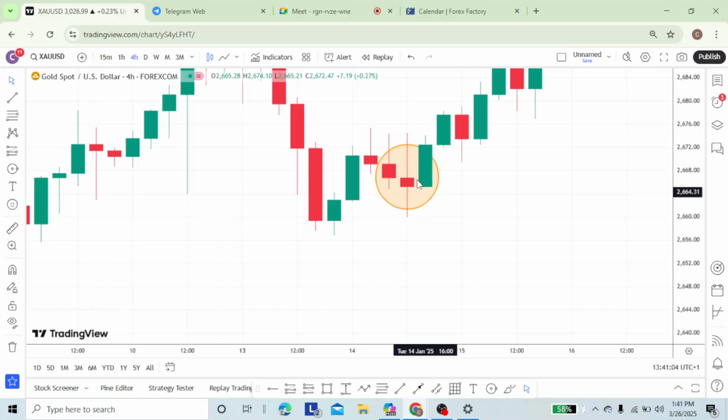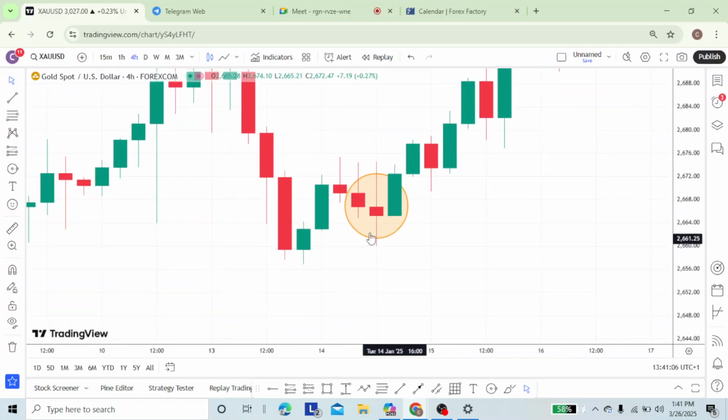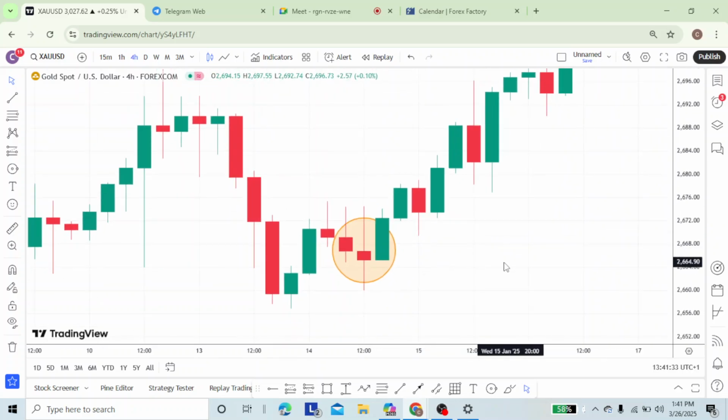So what happened afterwards? The next candle will always give us the determination of what will happen next. We can't make this a full decision to enter a market. So what was the next candle telling us? This is a bullish engulfing. It shows that the following candle engulfs the previous one. So now this price action, this candlestick pattern, gives us confidence, a confirmation that, okay, now we can enter this trade with this bullish engulfing.